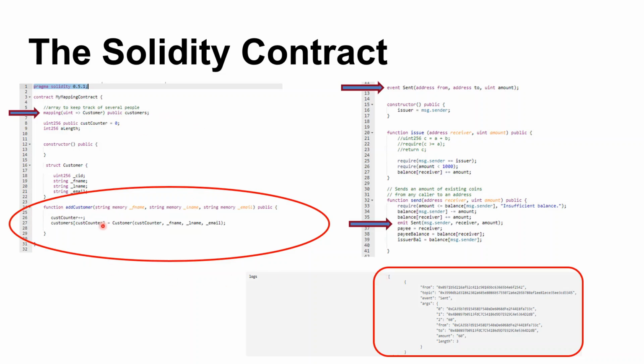And we can see here in this Solidity contract, we have our mapping, and it's called customers. If we look down here in this function, we are adding the customer to that mapping. We can see this counter is adding a new key value for accessing all of the customers that are being added. And over here, we can see the events and the emits. When the event is emitted, it will write key information to the log and to the blockchain.